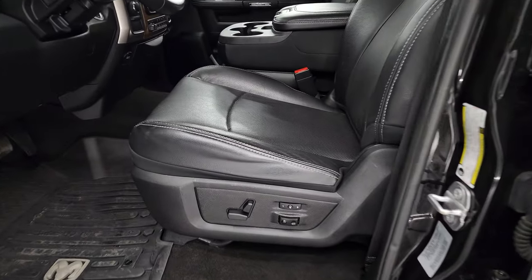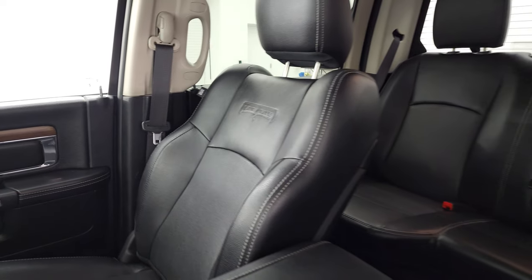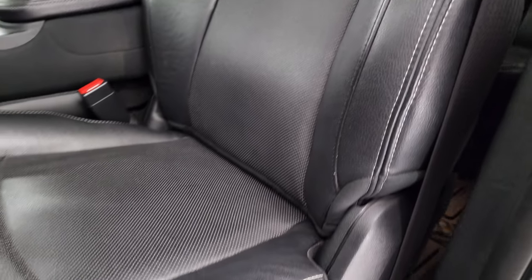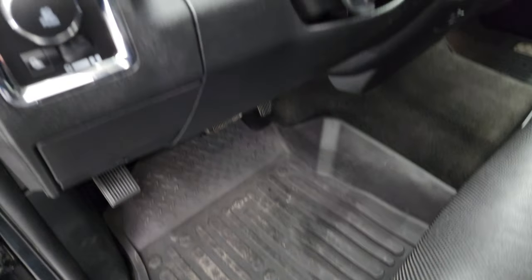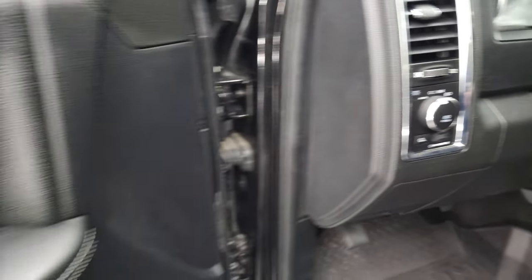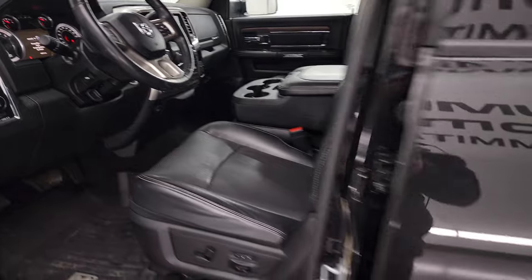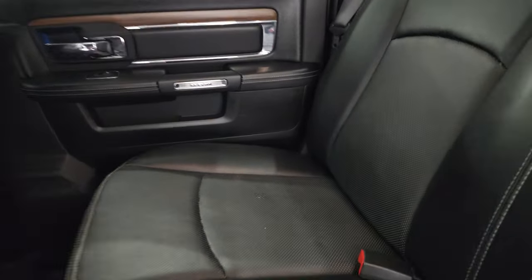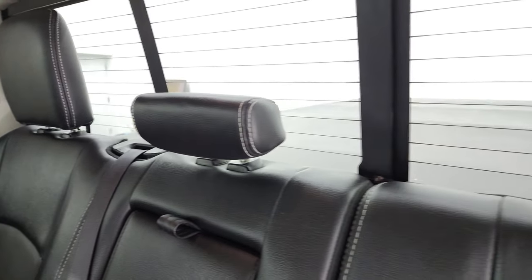Inside, the Laramie package gives you the black leather interior with 40-20-40 split bench seating in the front. Seats are in really nice shape with Laramie embossed backrest, no rips or tears, memory driver seat with lumbar, and factory all-weather floor mats. You also get auto headlamps, power pedals, power windows, locks, and mirrors — and these mirrors do power fold in. The back seats are in excellent shape as well, with a latched child safety system for car seats and a power sliding rear window with built-in rear defrost.